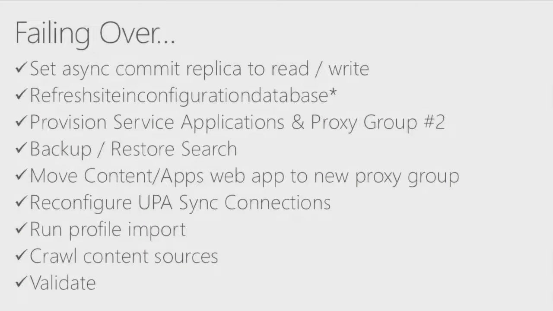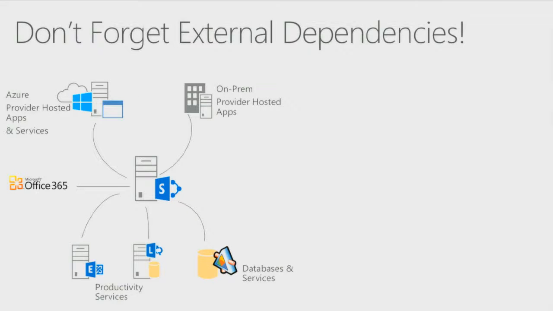One thing to consider, though, more so than ever with SharePoint 2013, is the considerations for external dependencies. If we're all familiar with the app model, provider-hosted apps are fairly common now. So we might have additional infrastructure that we're integrated with, either on-prem, Azure hosted, or a hybrid environment where we've configured some cross services with Office 365.